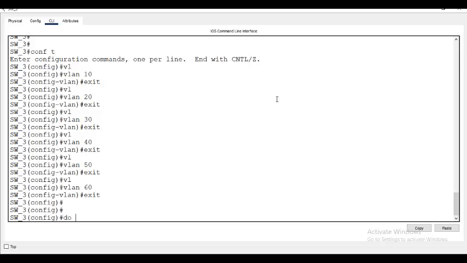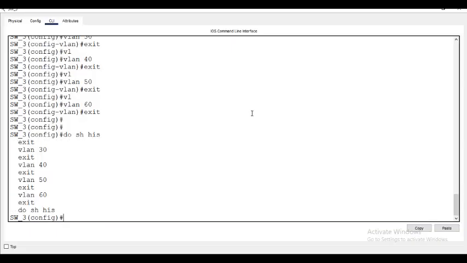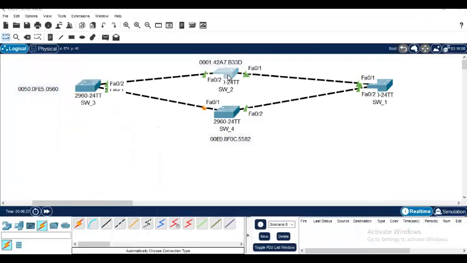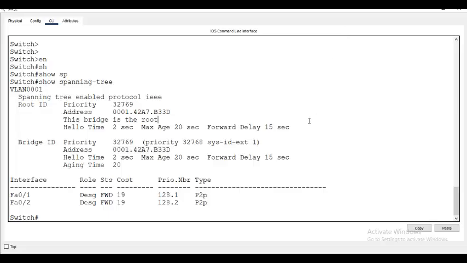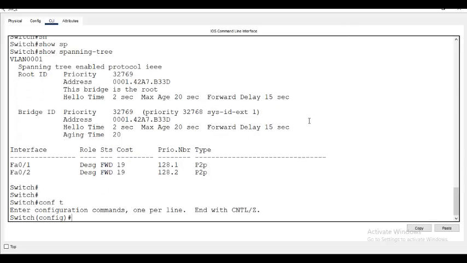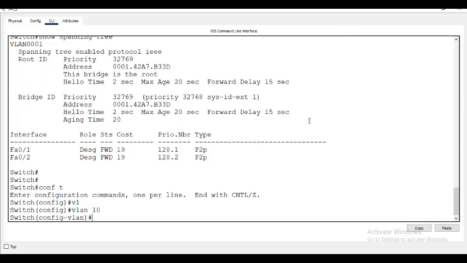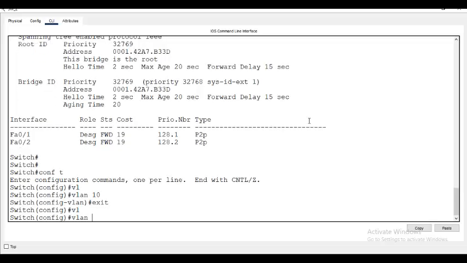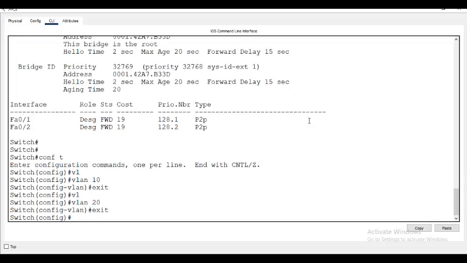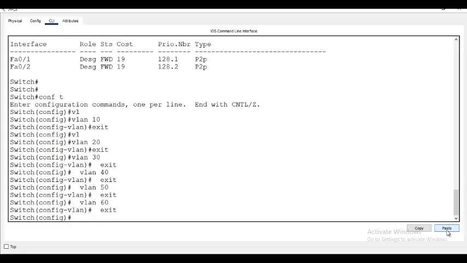Right, I'm going to copy this to the other switches. Only 11 lines it will show you. VLAN 10, VLAN 20, and paste the remaining. Done.